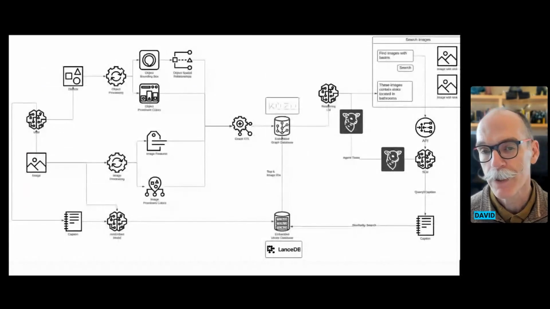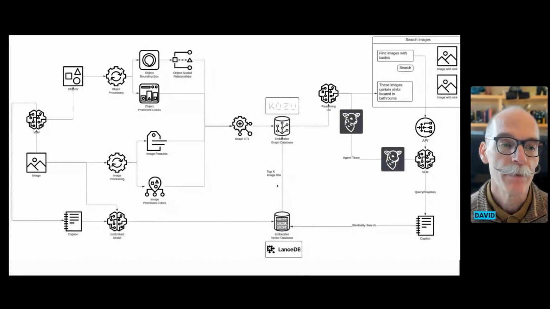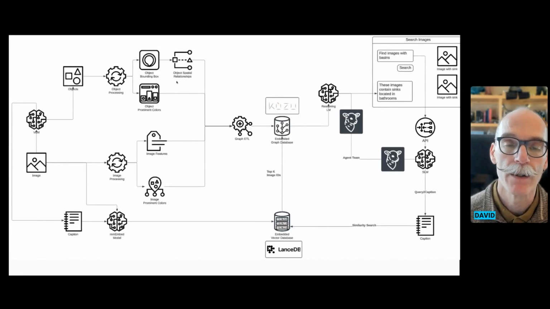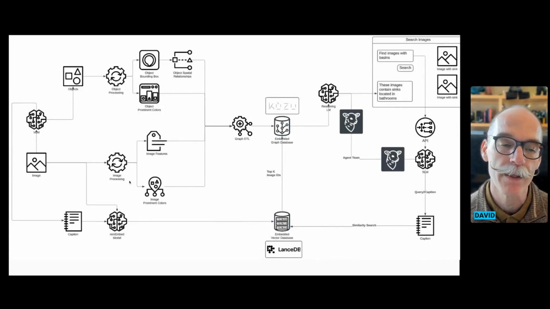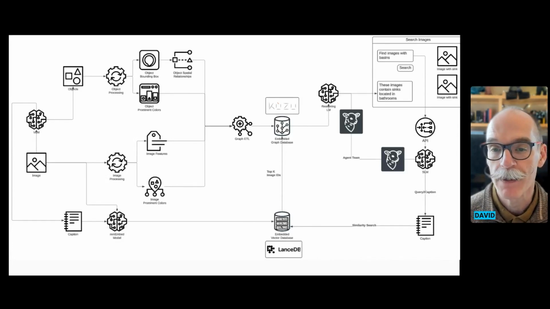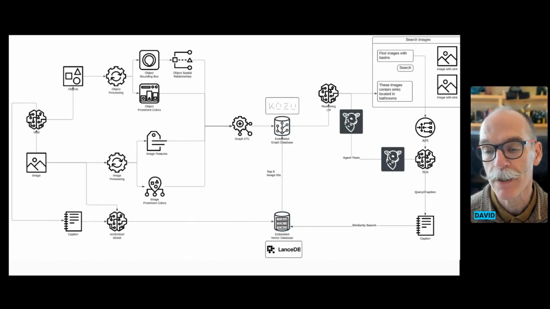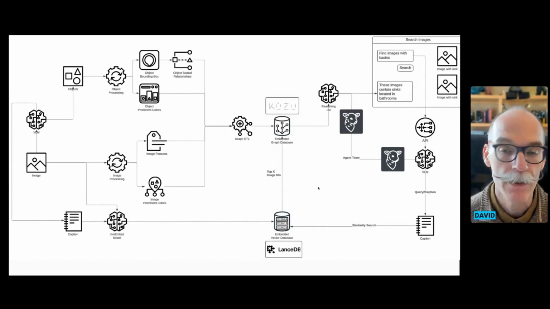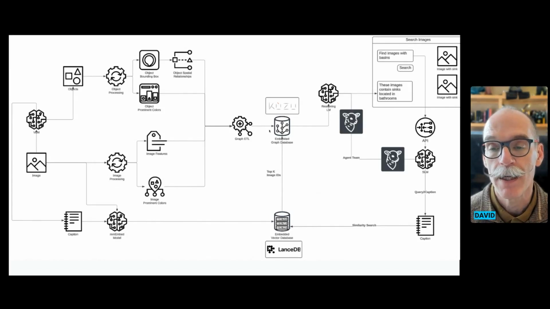So really quickly, we created this by ingesting lots of images from the COCO data set. We broke them down into their objects. We computed a lot of properties on those objects. We also broke down predominant features and the complexity of the image, and we created a caption for any of the images that didn't have one. We stored those in an embedding database, a vector database called LanceDB. That graph that you saw, and we'll see more details of it in just a second, we stored in an embedded graph database, and that is Kuzu.